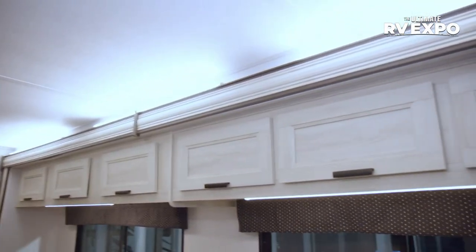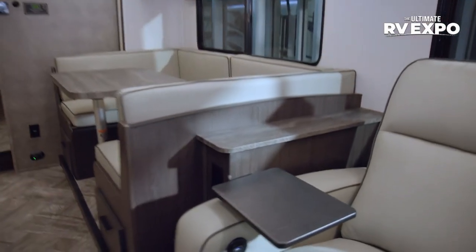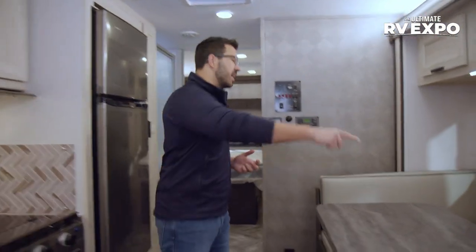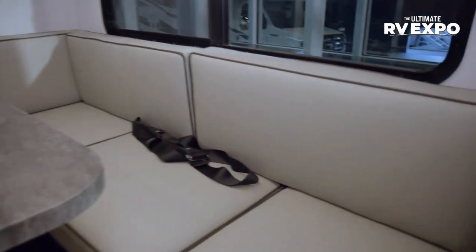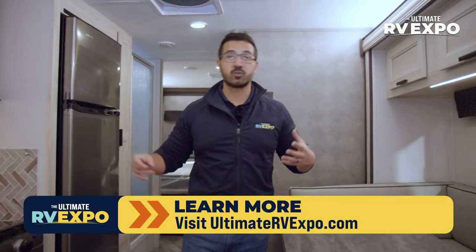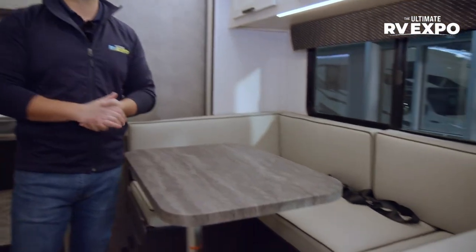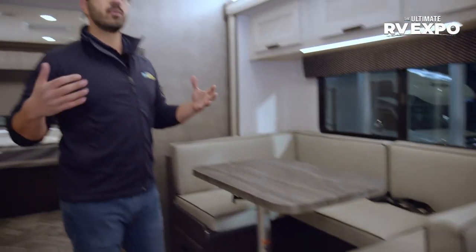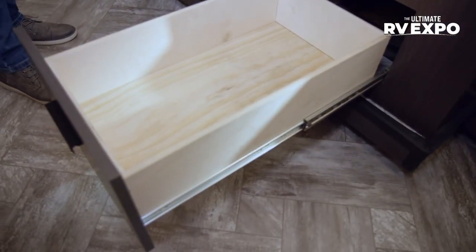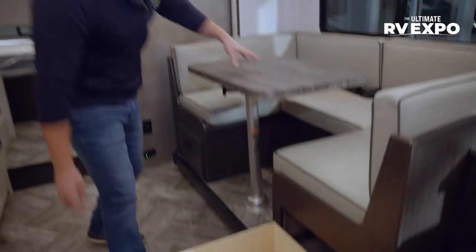Up above in this slide, you'll see storage going all the way across. You also have a little end table on the side with an electrical outlet built in. In the U-shaped dinette, you have three seatbelts, so you can have five additional riders outside of the driver and passenger. If you have the dream of wanting to take your grandkids to Disney World or just go touring, this allows you to do it. While it's mainly built for two, this table drops down so you can sleep two additional people here, plus the cab over up top sleeps two more — very easily sleeping six people total. There's big storage underneath the dinette as well.